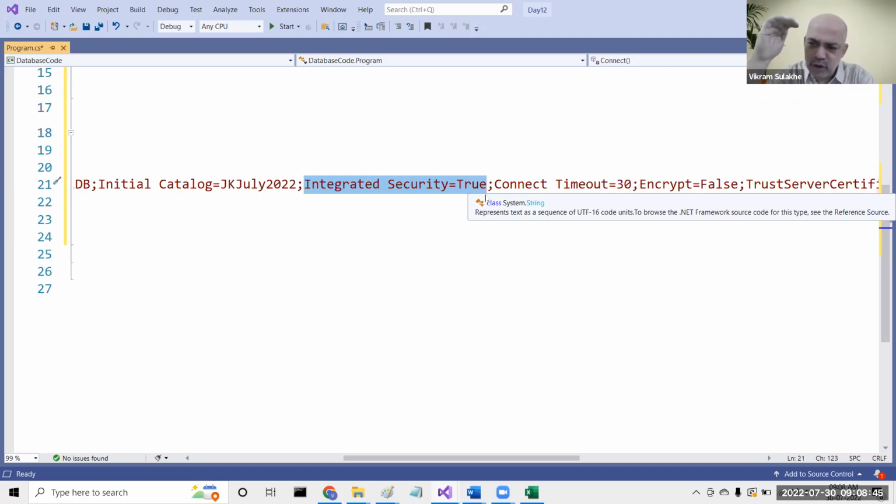So SQL Server, while installing, can be configured. What authentication mode do you want to use? Do you want to use Windows, or do you want to use the other mode, which I'll talk about? Or do you want to use both? So when you install Visual Studio, the SQL Server that you have installed comes by default with Windows authentication only. And that's the authentication mode that we're giving. Integrated security equal to true is an example of Windows authentication, where it says that the username and password is the current logged in Windows user. I don't have to give it again. Okay.